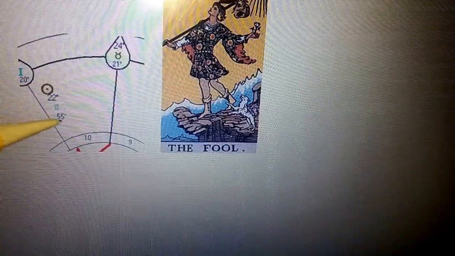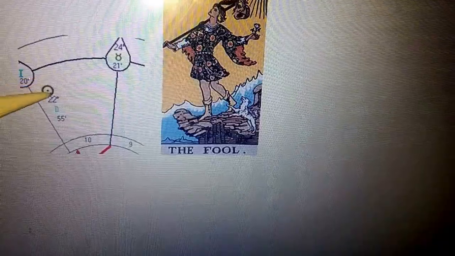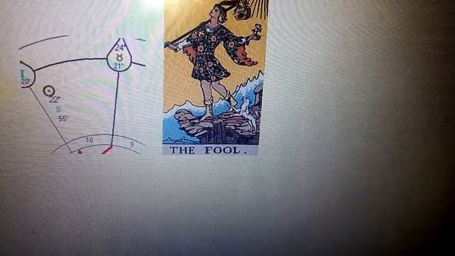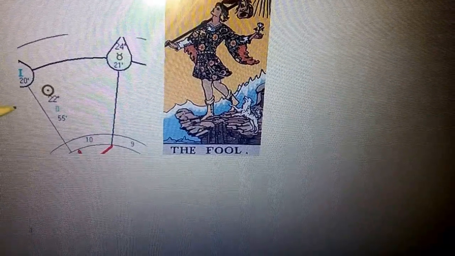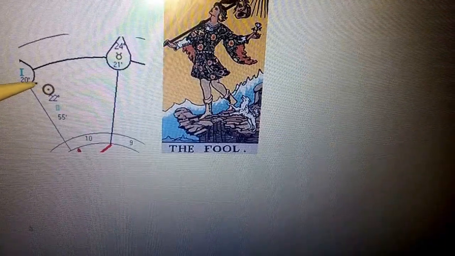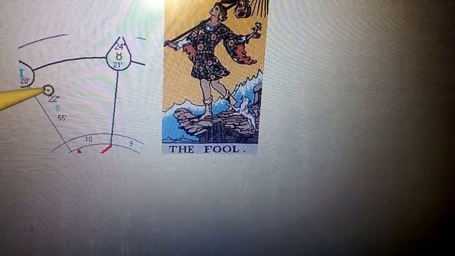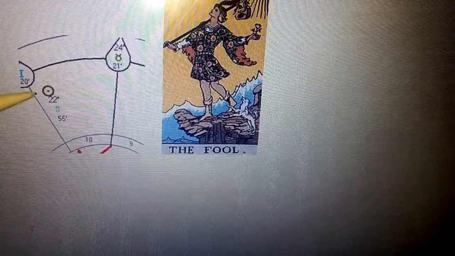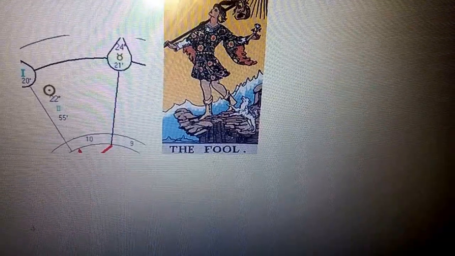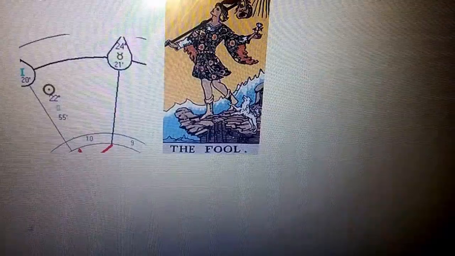I want you to look at the sign. Now you know your sun sign, and I want you to look at the degree and the house. So once you put that together, the house, in this case 10th, the sign, in this case Gemini, the degree, in this case 22. Something that can really add flavor to your chart is knowing what tarot card it relates to.